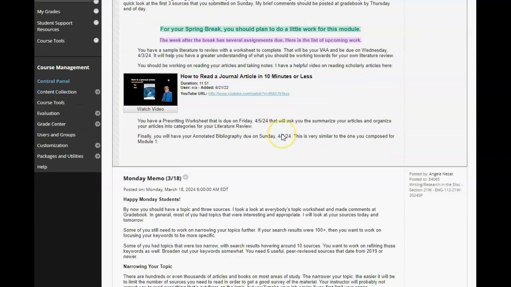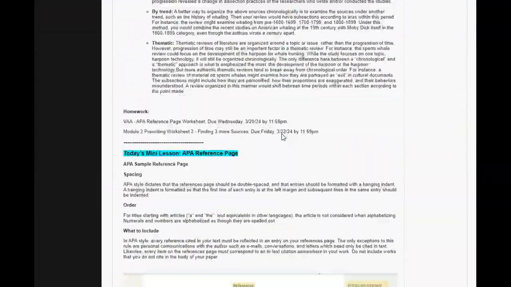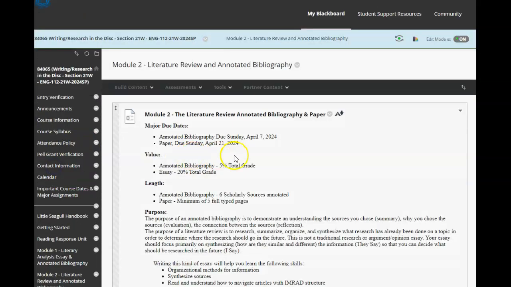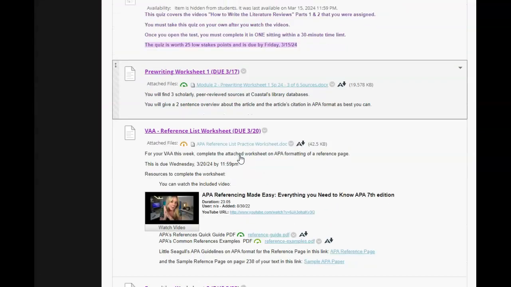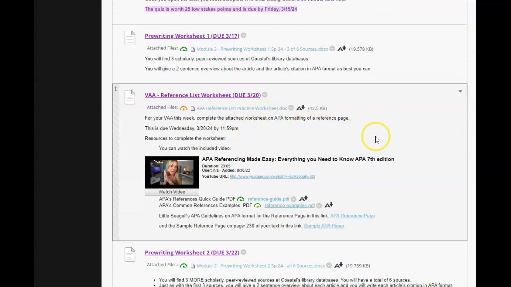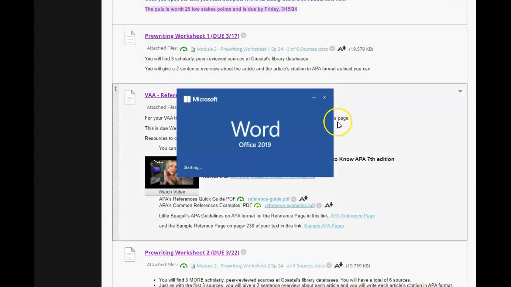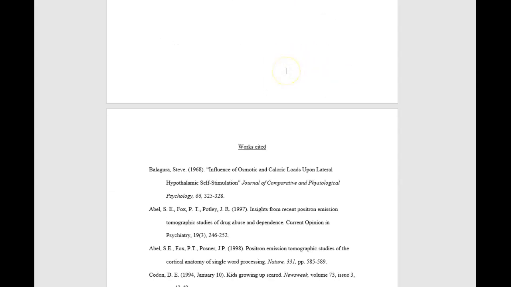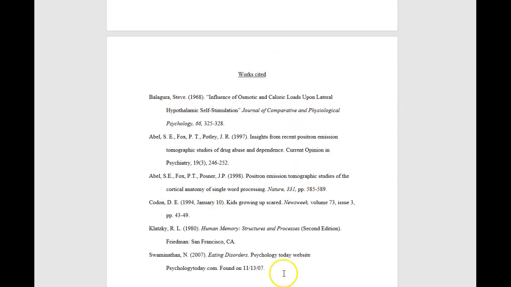Let me scroll down to the Monday memo. This worksheet is due today, Wednesday, March 20th, by the end of the day. You are going to make the correction. So, let me open it up and I'll show you. You have this mock reference sheet and it's got a number of things wrong with it.